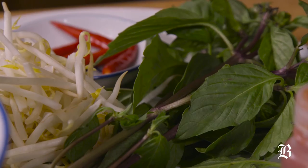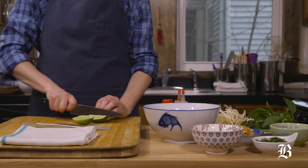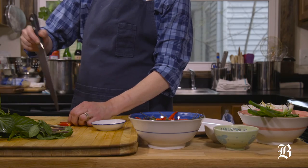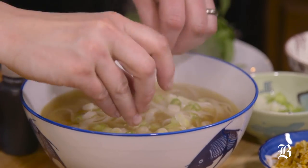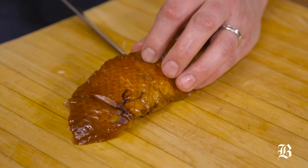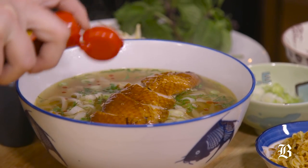The garnishes we're gonna prepare: we're gonna wash some Thai basil, slice some scallions, wash and slice some cilantro, get some hoisin and some sriracha on the table, cut up some lime wedges, and take some fresh red Thai bird chilies — just prick a couple holes in them with the tip of a knife. It kind of steeps into the soup but isn't like blow-your-face-off spicy. One of the fun and awesome things about pho is you're actually supposed to add stuff to it and do it very much to your liking, which is not only fun but it's actually a real gesture of hospitality.